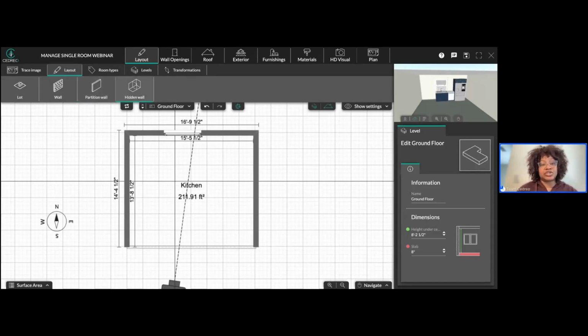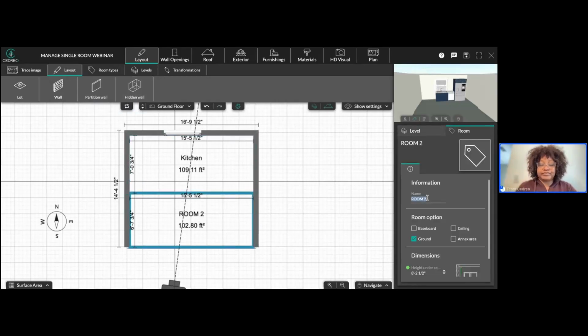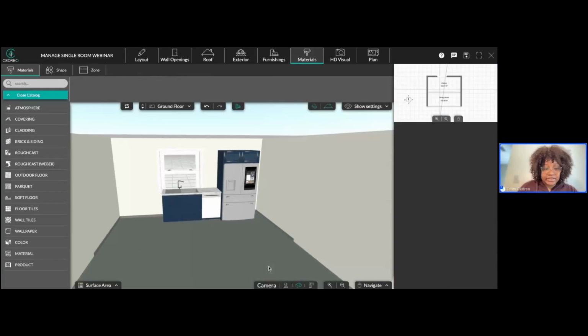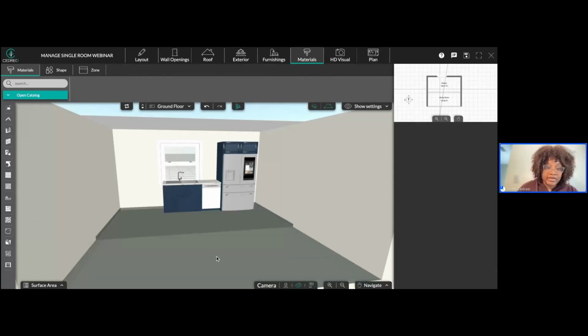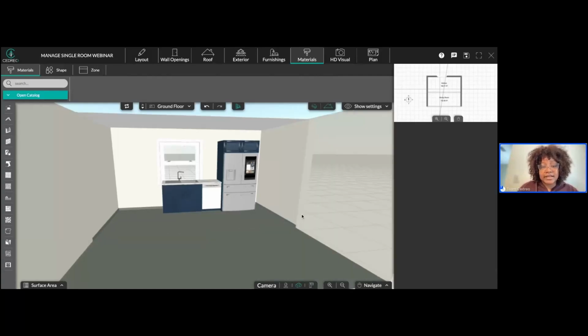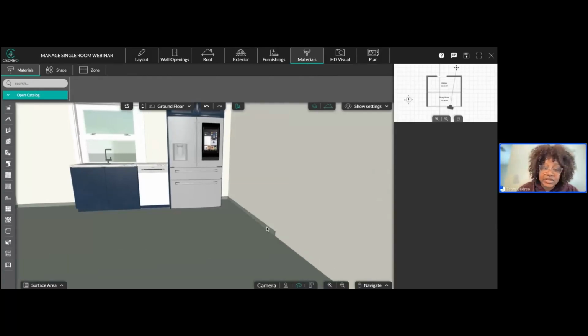The first thing you can use is your hidden wall. You use hidden walls, and let's say we're going to just divide this kitchen up in two. So now it's kitchen, let's say living room. Oh no, dining. So we're going to name this the dining room. Kitchen, dining, and if you go to the material step, you notice two things. One, when you put your mouse on either area, now it looks like one space, but it's actually two different spaces now. The second thing I want you to notice is the baseboard is present in the kitchen, but there's no baseboard in the dining area.